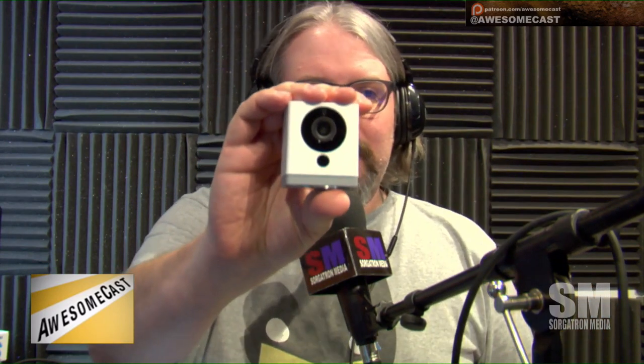For you guys on video, this is either a V1 or V2 — I have a mix of them. These are like a little box, literally. This is one I just pulled out of the window we have going out of the front of the studio, so it's still warm from the sun. Looking at the sizing, the V3 looks a little more compact. Does it have kind of an extendo thing or is it meant to be attached to something?